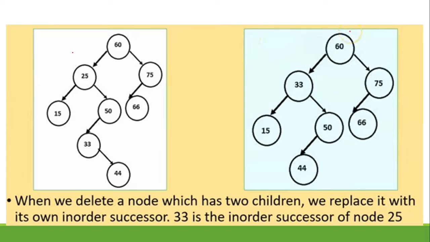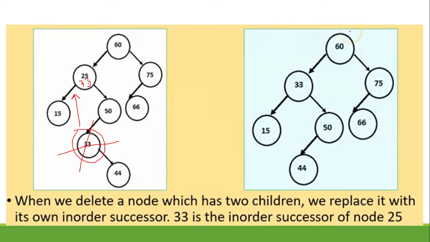If we are deleting 25, the in-order successor of 25 is 33. Then we have to move 33 to the position of 25. So here we will write 33. Now 33 is going from here, and if you look at this node, it has now no parent because its parent is being moved to some other location. Now we have to connect this child node to its grandparent. So we will connect 44 to 50 as the left child of 50. Why? Because it is being connected to its grandparent. So this is one example.